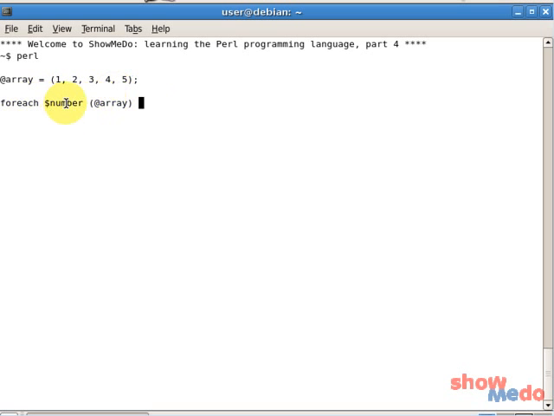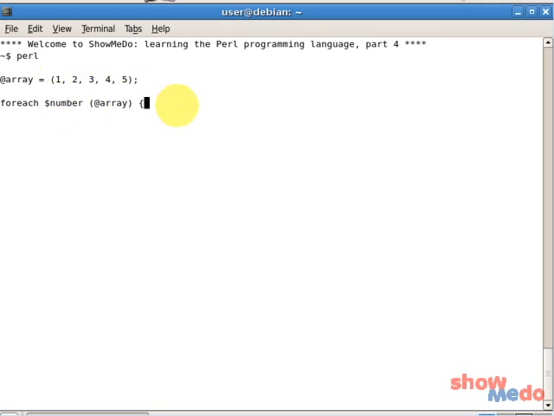So foreach will execute a block of code 5 times, for each element in the array, and we'll put each element one after the other, starting from 1 until 5, in the number variable.